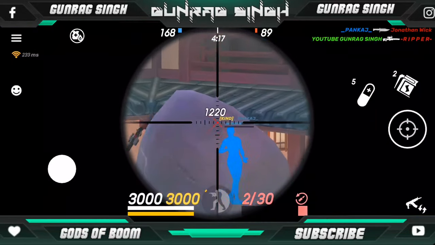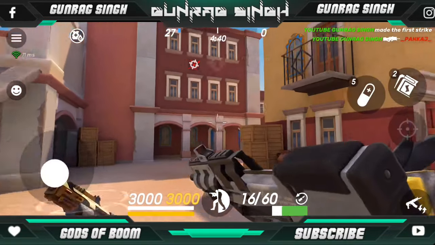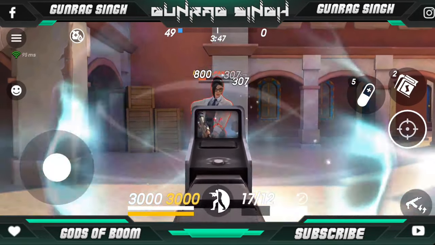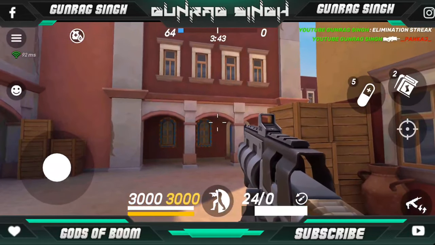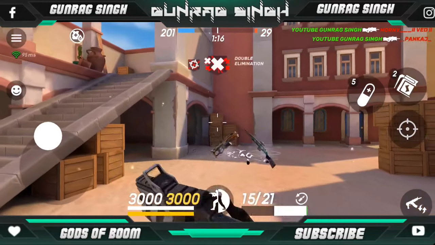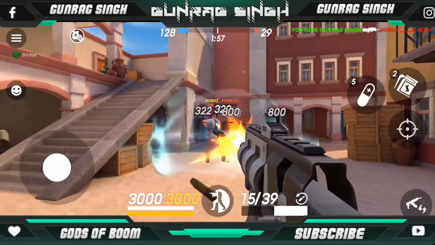Okay, so headshot damage is 455, 456 approximately. Now let's go with the body shot damage, 306, 307. It's taking too long to kill, not like other assault rifles like Wasp and stuff. So it's not for close range combat, but it's an awesome gun if you use it against a full squad who is camping. It will be great in some situations.